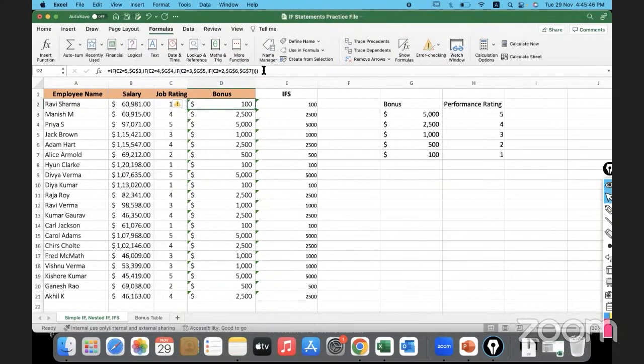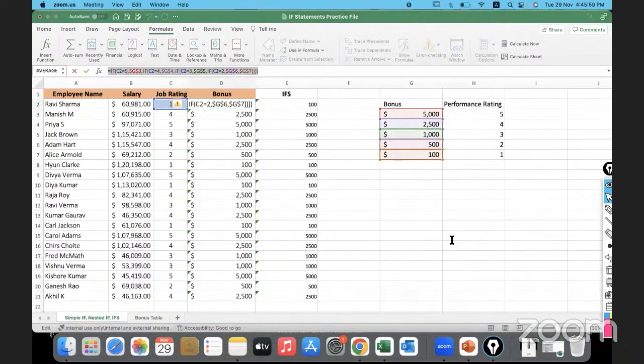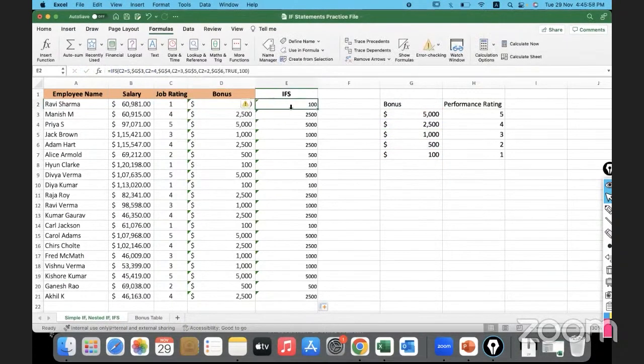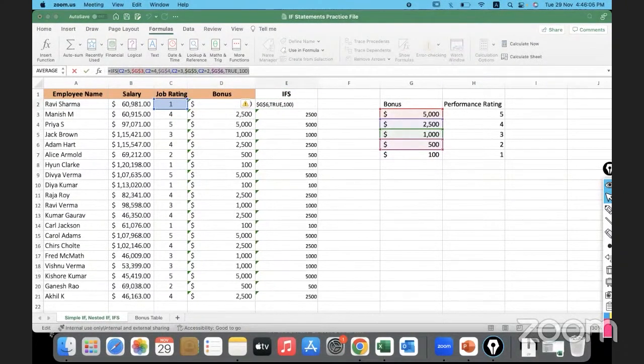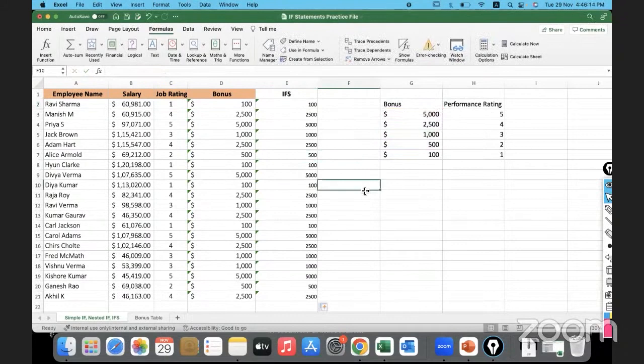But with IFS, let me send you this formula in the chat. And now compare it with this formula that we have written. So when there are a lot of conditions, IFS would be better. When there are only a few conditions, you can go with nested ifs. If there is only one condition, then you can go with a simple if. The TRUE option that we give under IFS is a beautiful way to catch the default value. Very well, you can catch the default value with that TRUE option that is available.